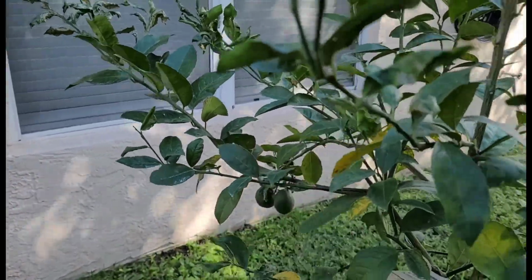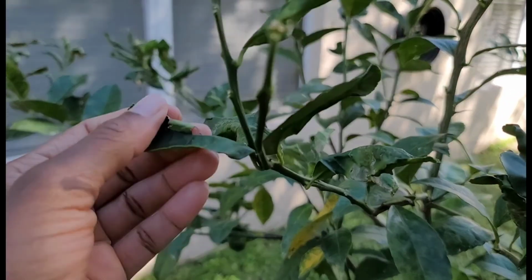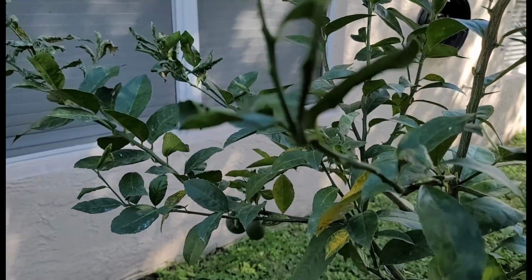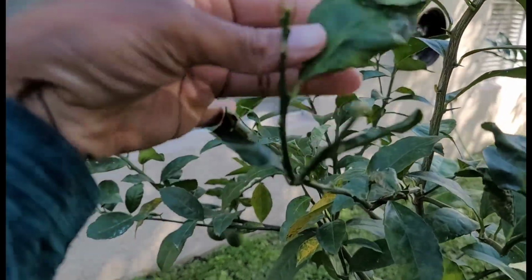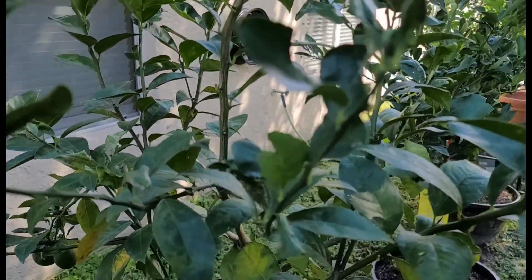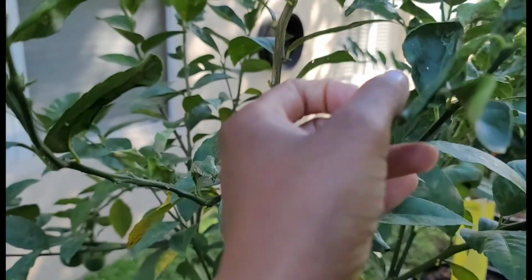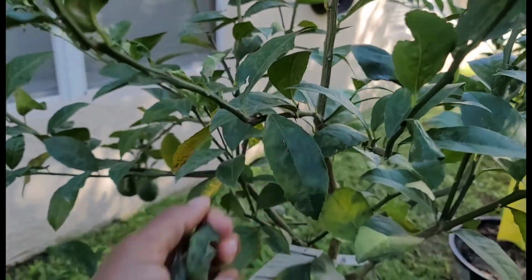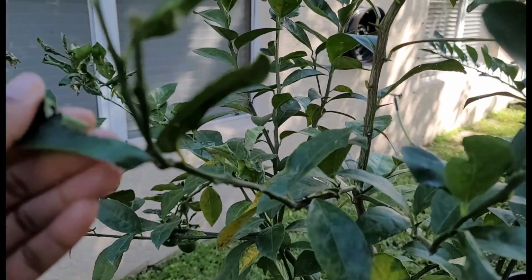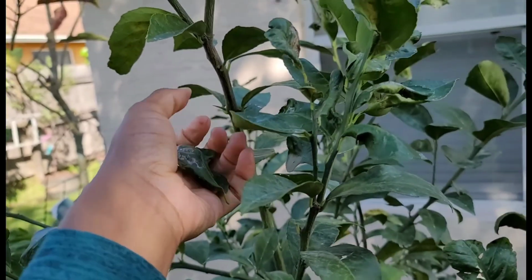And this is partially my fault. Not only the leaf miners, but had I sprayed this when the new growth first came out, it would not have happened, I'm assuming, because when the new leaf first came out on this tree, they were nice green, lush, lime green color and very clean for maybe 2-3 weeks, and then after that I noticed the leaf miner damage. So it seemed like they only attack young leaves. So at that time when they first flushed out, I could have sprayed, but I didn't know, basically. So I'm not gonna do all of these, just the most damaged ones.